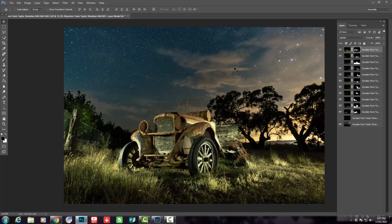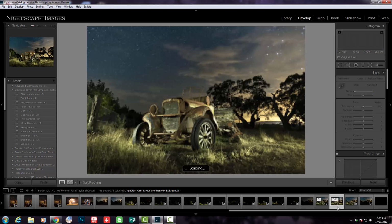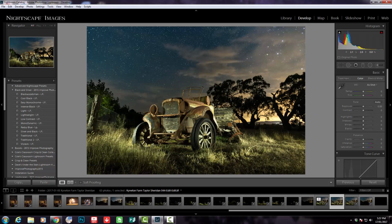Now, to complete this process, all we do is press the cross at the top right hand corner here, save changes to document, press yes, and away we go, and that takes us back to where we started in Lightroom with a completed image, and there it is there. Now from there I can export that out and do whatever I wish with it. So in a very, very brief explanation, that's how I create these composite layers.